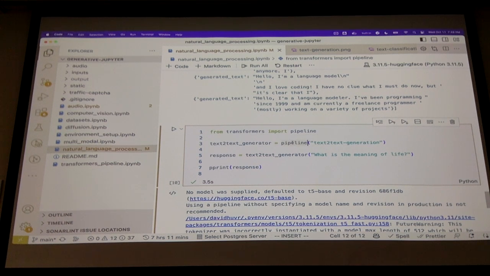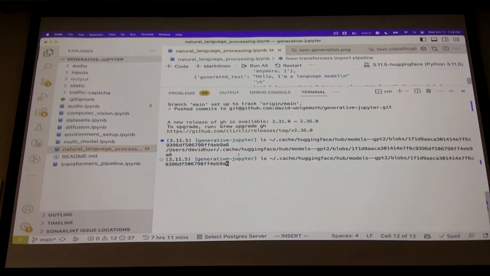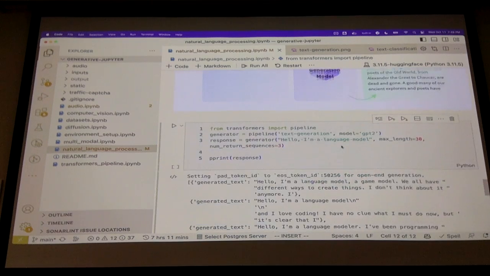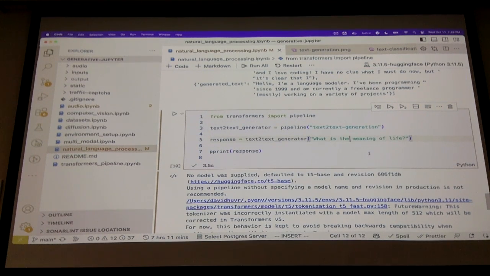And that might be like the one we were just looking at, a 9 gig model, and it downloads it into my cache directory here, and then every time after that I run it, it's going to use that model. But if I tell it to use a different revision of the model, it'll re-download it, et cetera. So that's why some of these things seem super fast. I didn't actually show that it's downloading these models every time I'm asking for a new pipeline.